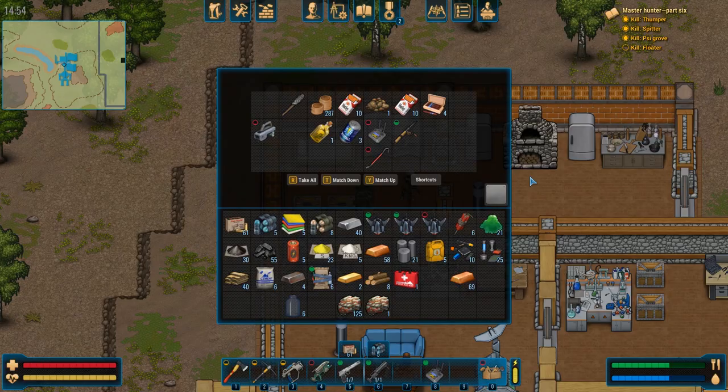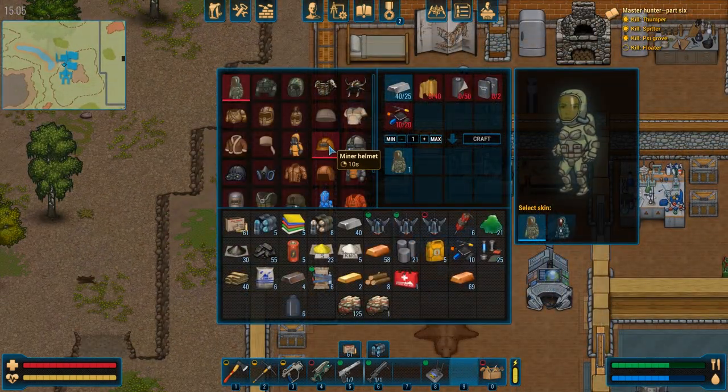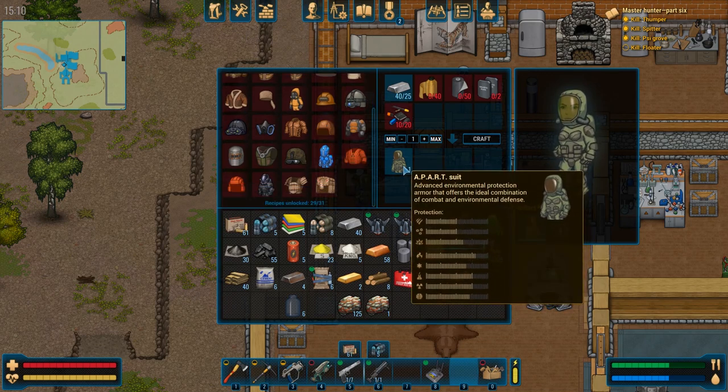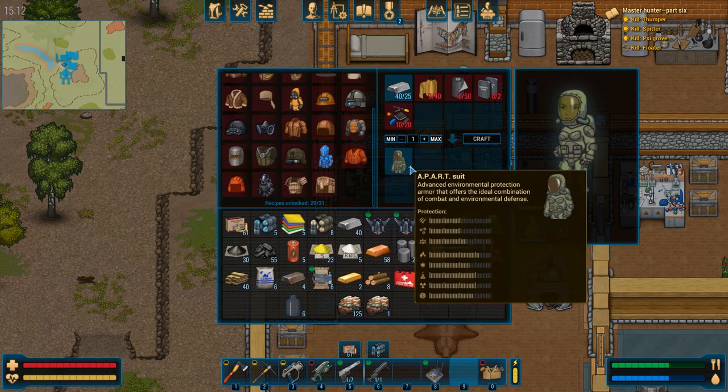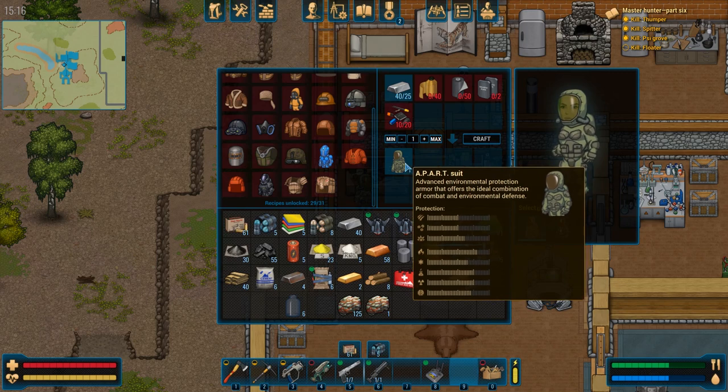You know what? You can go live up there, soft drink. I don't really need you in my inventory slot. What I'd like to work on is some of the better armor. So I've been relying on the apart suit for a while, and it's a great suit. Good, you know, sort of physical protection and fantastic environmental protection. But I'd like to upgrade.